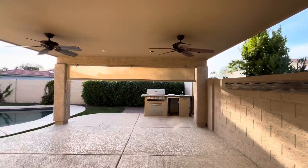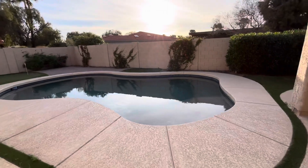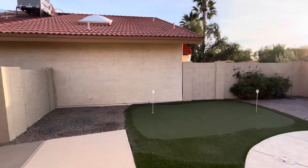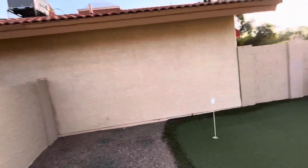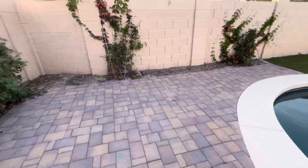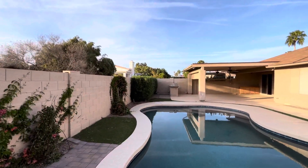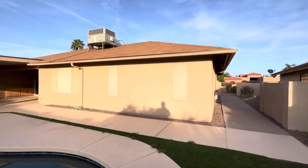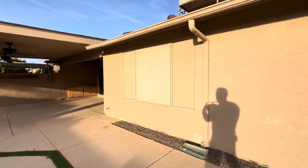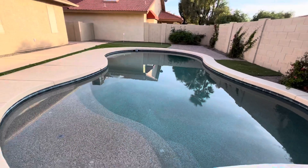Look at this big covered patio — three fans and a built-in grill. This is a great backyard. That's a pebble tech pool, and there's a little putting range right here. Extended pavers over here as well. The pebble tech is in great shape, the tile's in great shape — I love the pool. Those are sun shades on the windows. If you're not familiar with Arizona, they help keep the utility bills down. A lot of people do take them off and it lets a lot more sunlight in.